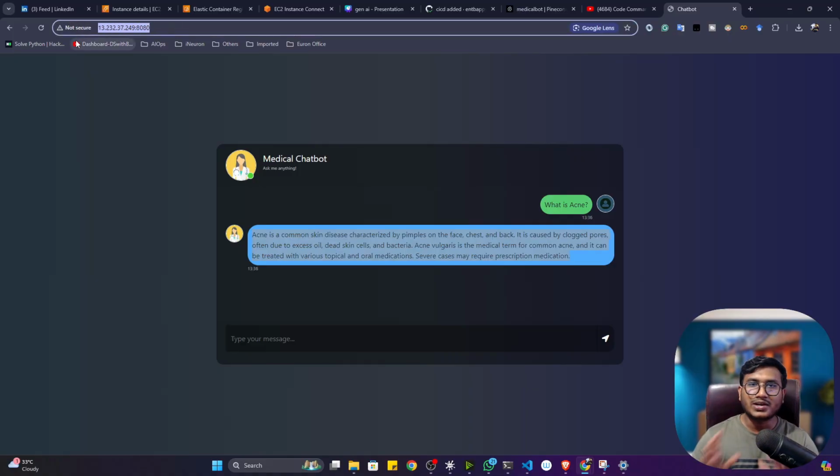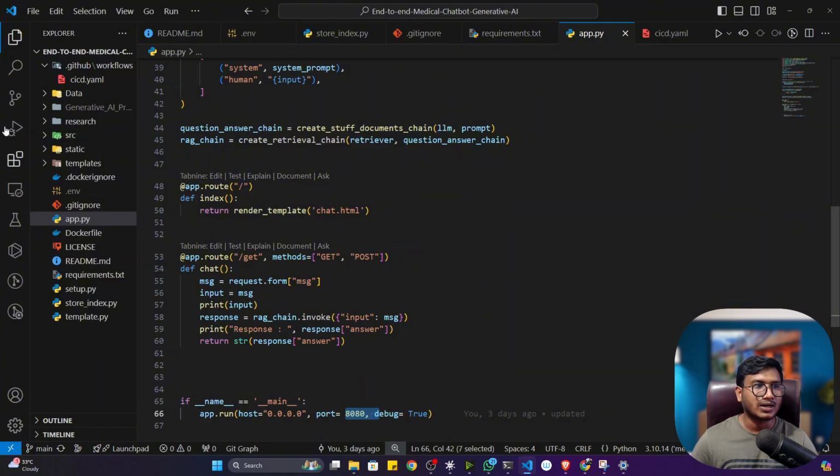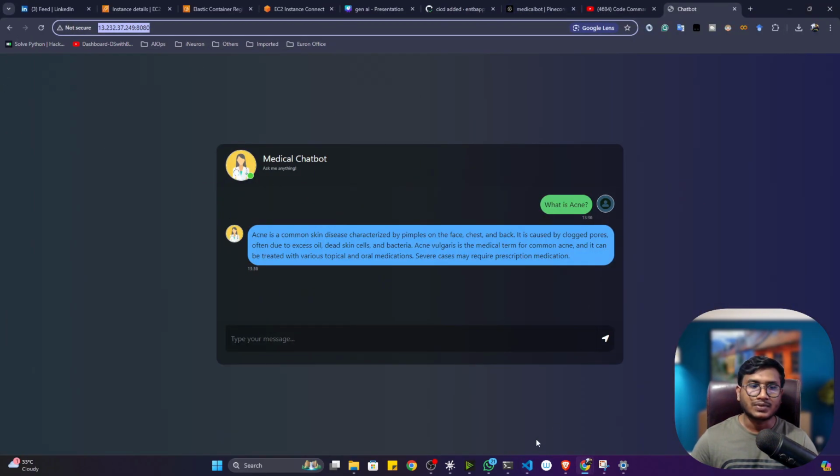Now see, my application is live right now. It is already deployed, and users can use my application. What you can do is buy a custom domain and publish this application to the audience. Now for the second time, let's say you changed something in the code, like you added some more functions. What do you have to do? You only need to commit the changes, and it will automatically get updated here. So there is no need to set up anything from scratch. It's just a one-time setup. Once setup is completed, just commit the changes and it will run automatically.